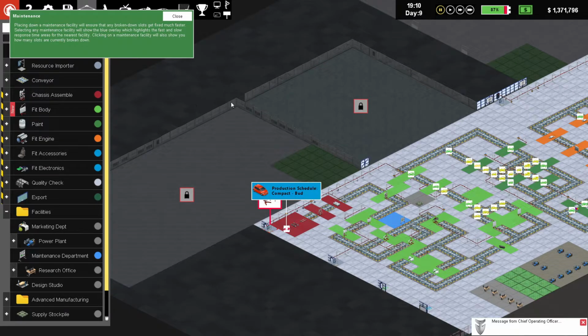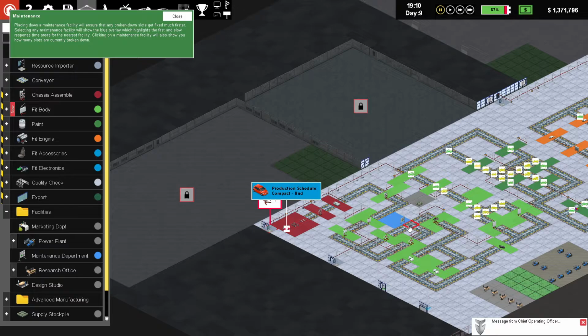So maintenance has been installed. Placing down a maintenance facility will ensure that any broken down slots get fixed much faster. Selecting any maintenance facility will show the blue overlay which highlights the fast and slow response time areas for the nearest facility. Clicking on a maintenance facility will also show you how many slots are currently broken down.